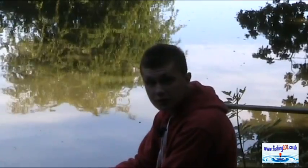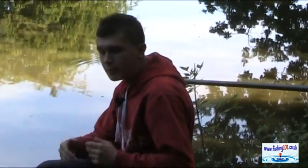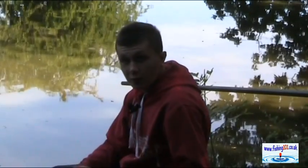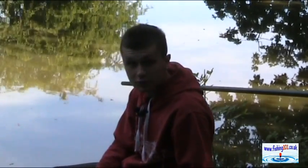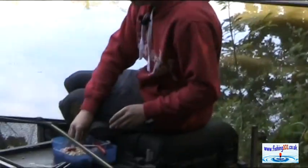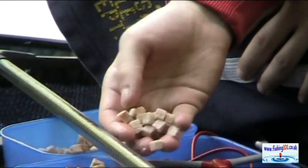I'm here practicing for a big match I have coming up, and for this match I'm going to need many different methods in my armoury. Meat will play a massive part in this match, so I'm here today at local club water practicing a couple of ways to use this bait. The baits I've got with me today are, like I said, meat. I've got a pint of 6mm meat and a pint of 8mm meat.